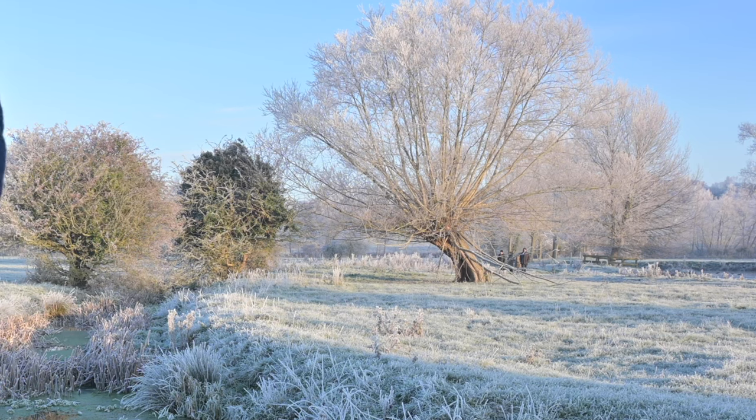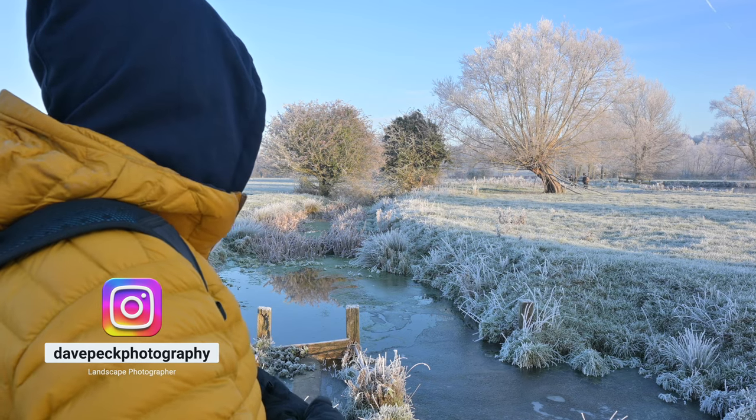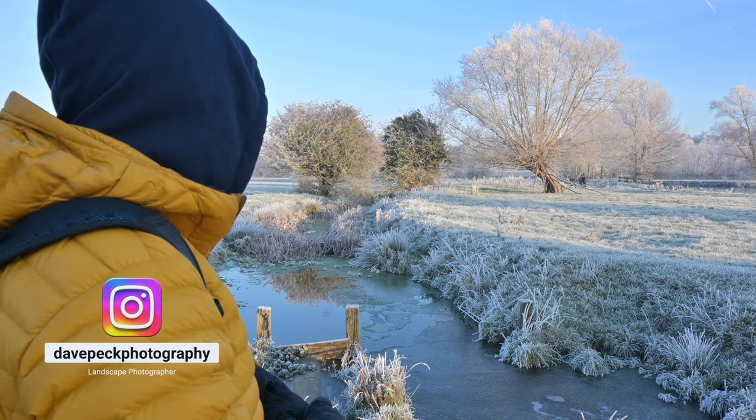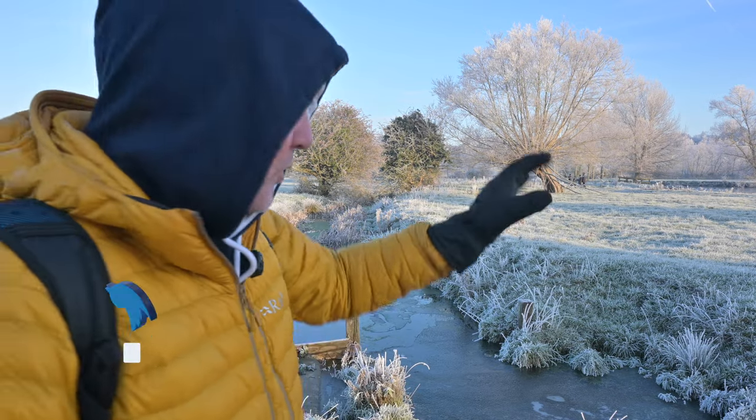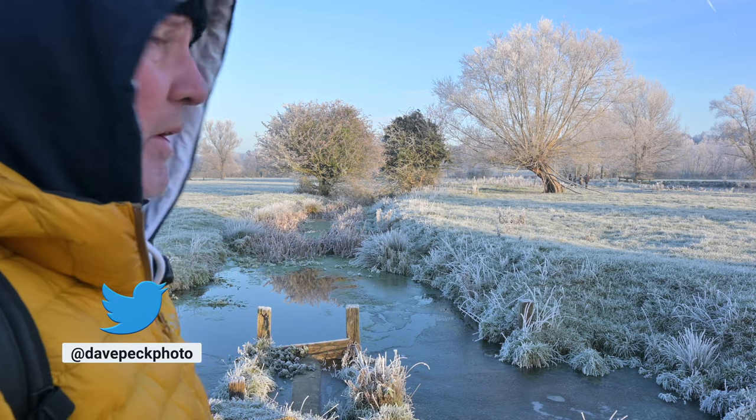Well, that's called pollarding, and they used to pollard these willow trees for lovely straight twigs, as they used for thatching, I think, and building and that kind of stuff. They did it quite recently, I think. It's still cut down nowadays, but looks a wonderful scene. So some people there, photographers, I don't know, fishermen over here, just magical. So I'm gonna do some more photographs that way now.